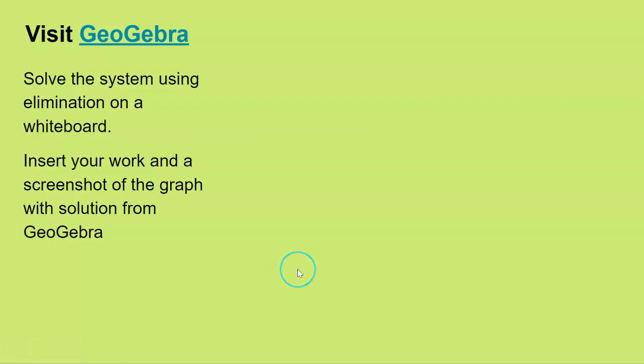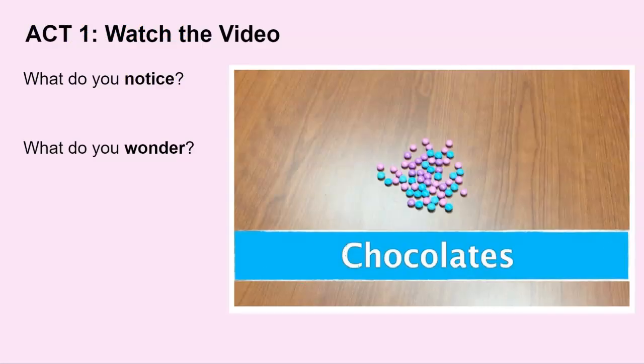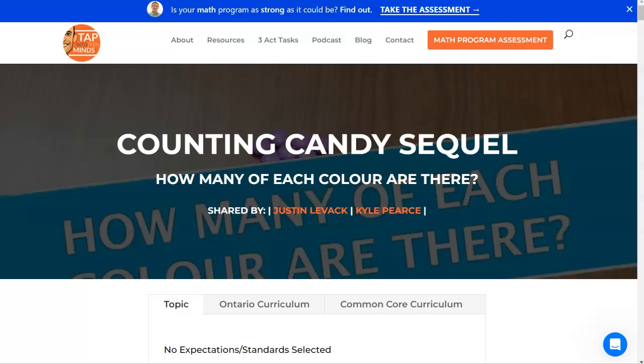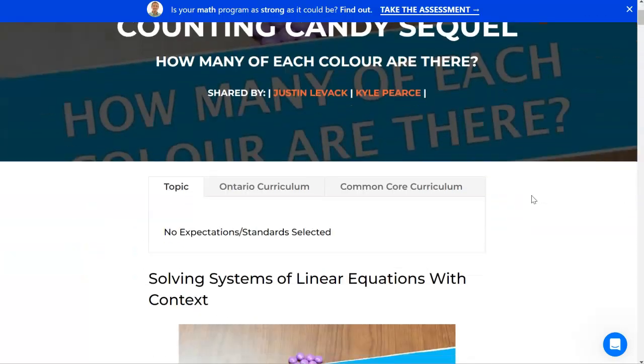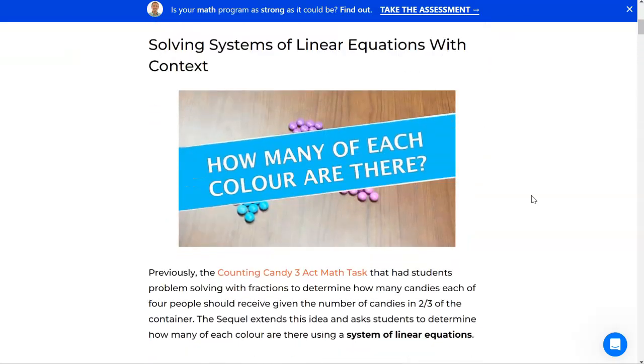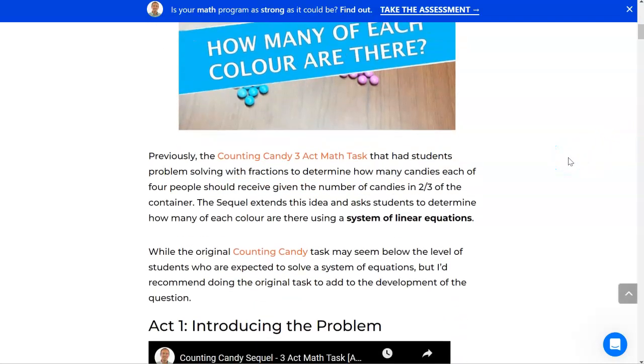All right, the last task after they've gone through all 5 of these is to do a 3-act task, and here they are counting candy. It's a pretty simple task. They don't have to technically use equations to do this one. So this is the counting candy sequel. And so we didn't do the first one, so he recommends, and I kind of do too, you can go back to the counting candy 3-act task. It's very simple. It is not really algebra at all. It's just how many candies would each person get if you had this many. Something really simple. But he does recommend doing it just as to get them into the task.